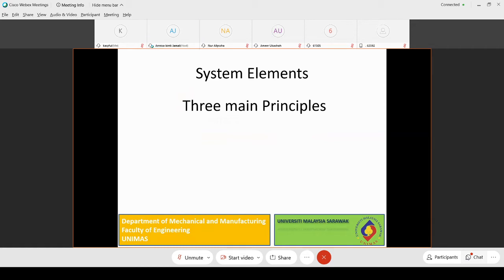The second principle would be the conservation of linear momentum, whereby the total momentum of the system is always conserved if no external force acts on the system itself. The third principle would be conservation of angular momentum. These two are the same: conservation of linear momentum, conservation of angular momentum. For the third one, when no external torque acts on the object, no change of the angular momentum will occur.